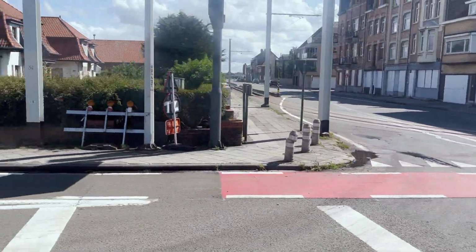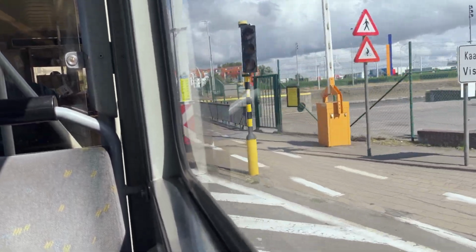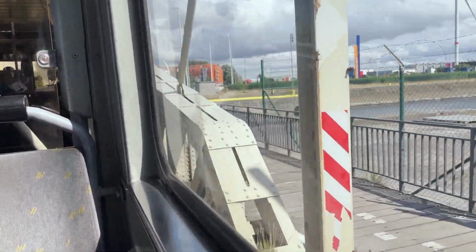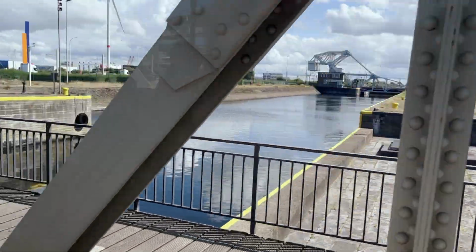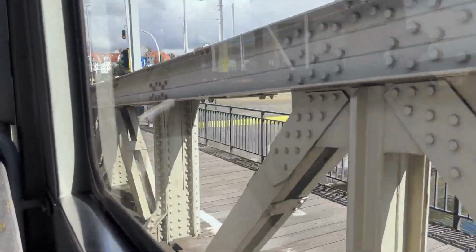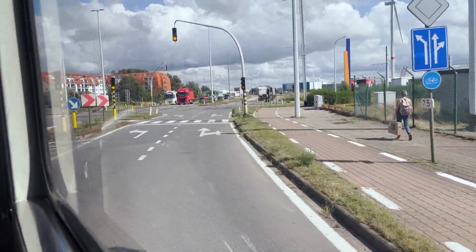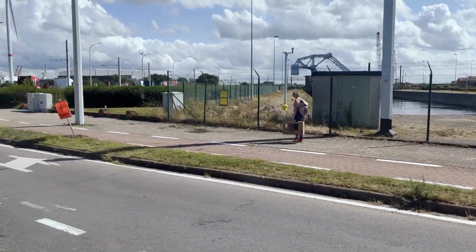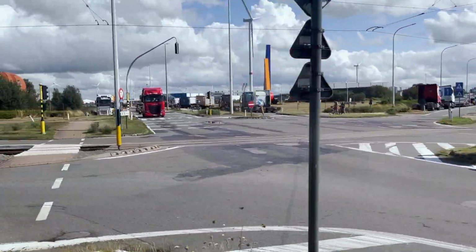If you see that tram line going that way, if this drawbridge is open for any reason, the tram line can deviate to that secondary drawbridge over there, where the boat will wait in the middle for both bridges not to be open at the same time and always let traffic and trams through. It's a really interesting system. And then the tram line comes back this way and rejoins the main track. There's another bridge similar to those coming up shortly.